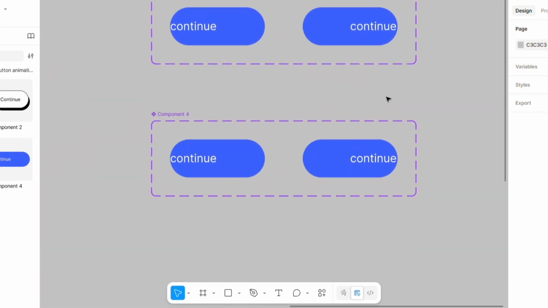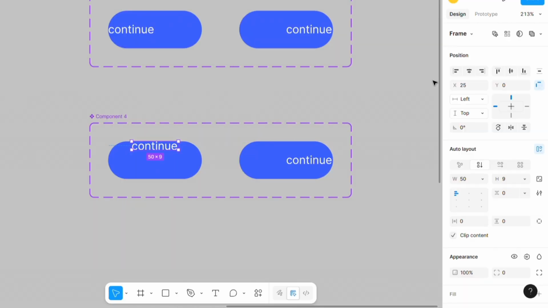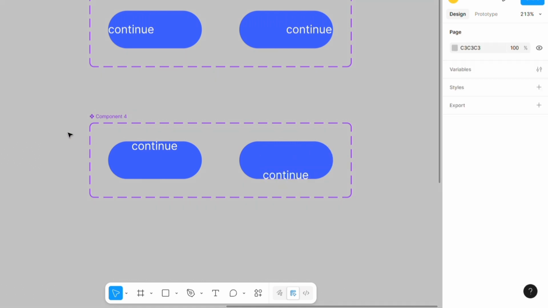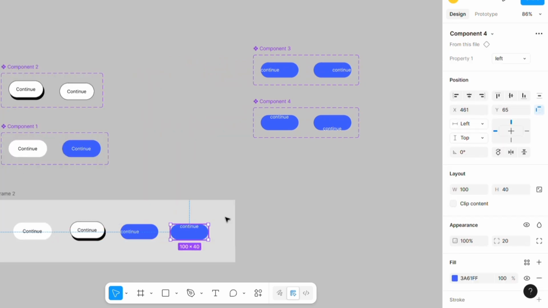So what you have to simply do is select your text from the fourth component, align it to the center and from here to the top, and from the second button select it to the center and then bottom align. So this is how you make your text move from one direction to another inside the button.